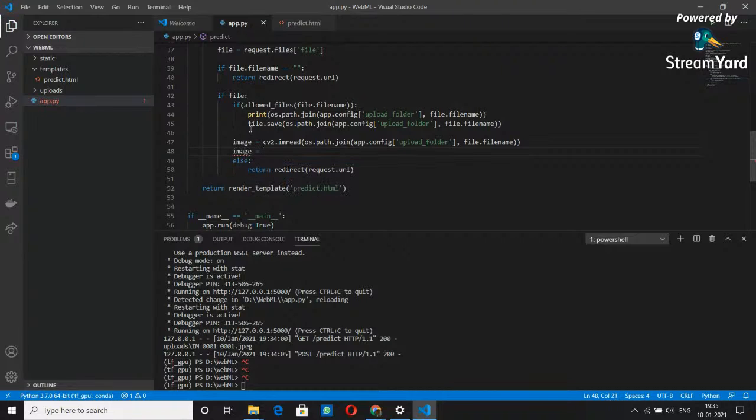And also, yesterday we used the image size of 250 cross 250 and 3 channels. So we have to convert that. A user can upload the file in any format, any size, so we have to change it according to our model specification. So we have to convert it into 250 cross 250 by 3. Also, OpenCV loads the image in BGR format, blue, green, red, but for TensorFlow Keras we need RGB format, so we have to convert that as well.